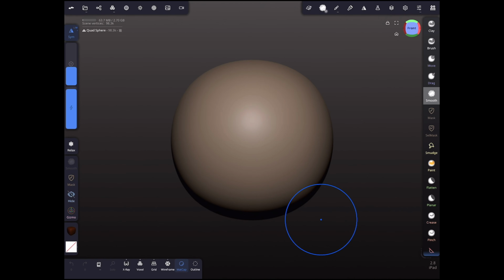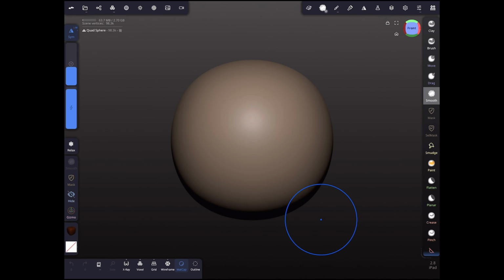So let's go ahead and take a quick tour so you know where everything is inside Nomad. Alright, so we've got Nomad Sculpt open and we've got a fresh new project, and you can see it automatically adds a sphere for us right there. Now, for this video, we're just going to go over the interface, and I'm going to show you the different areas of the interface and where to find certain things.